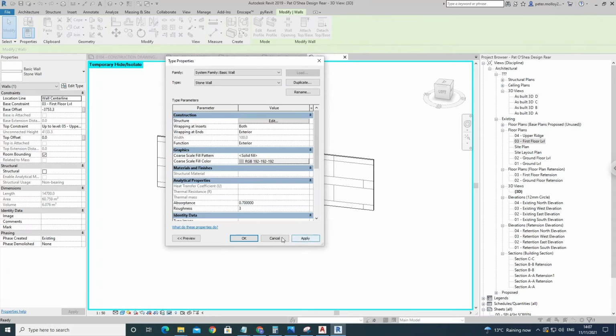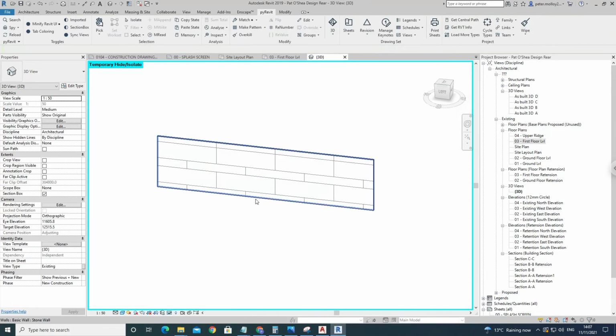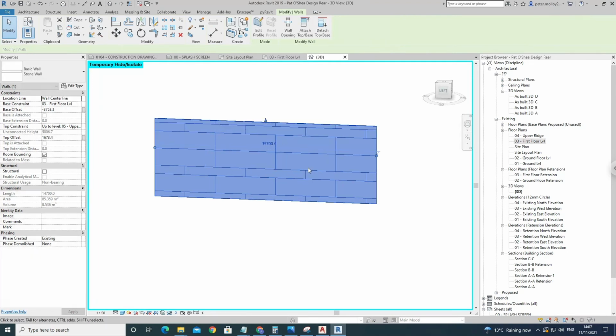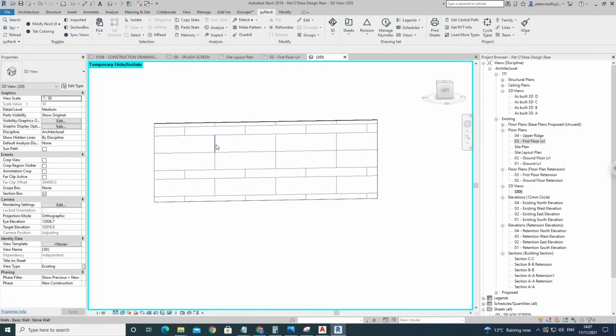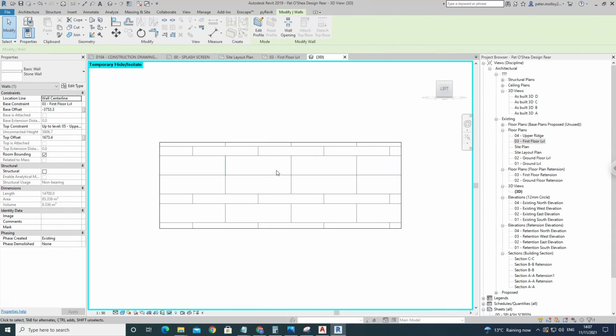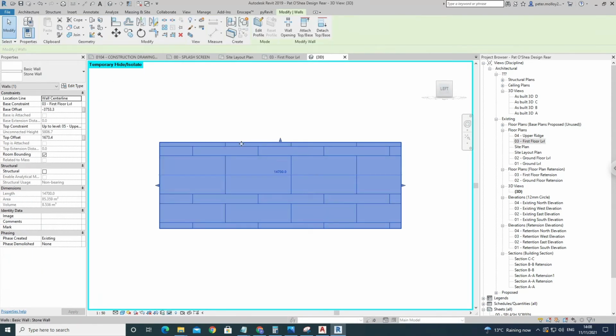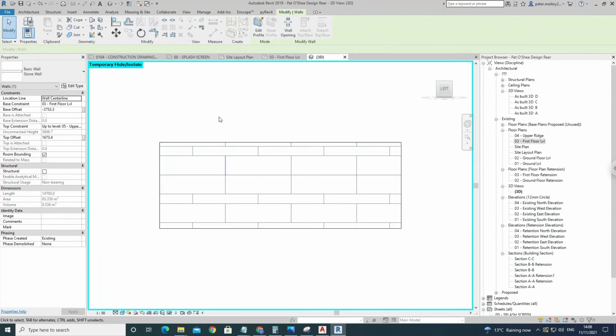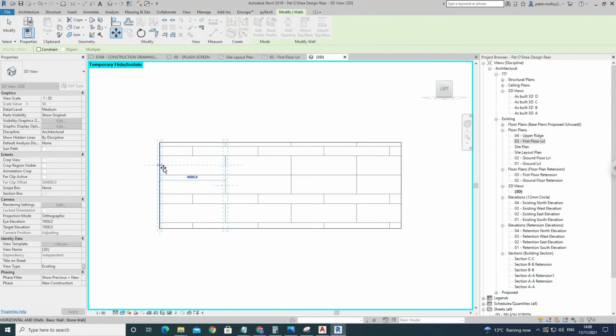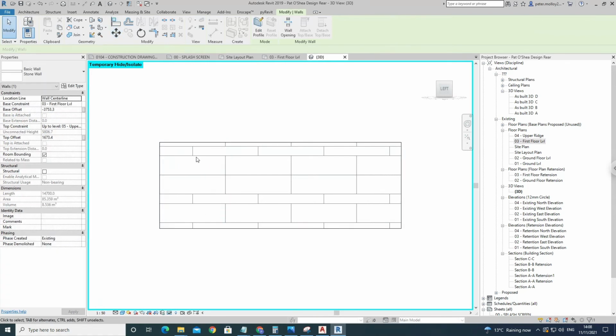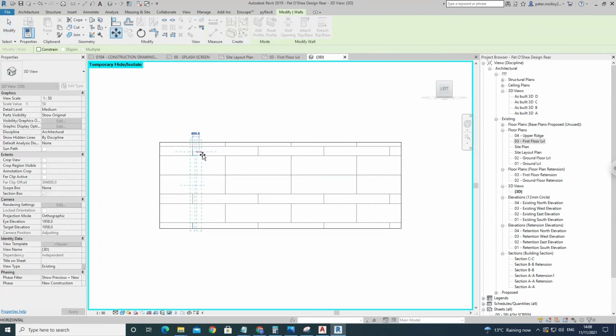Okay, and now you'll see that my pattern has been created in here. So the beauty about creating these patterns is I can come in here in elevation, and as long as the wall or whatever component you're modeling isn't locked or pinned, if it is pinned, unpin it. And then you can tab, grab your pattern and move it to wherever you want it to be. So if I wanted to move this, let's say 800 mil to align with an upstand or something like that, you can do that.